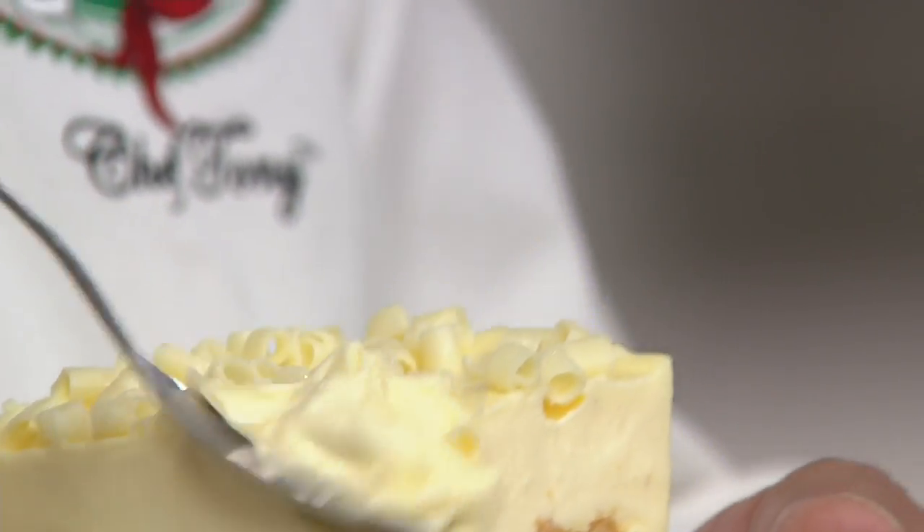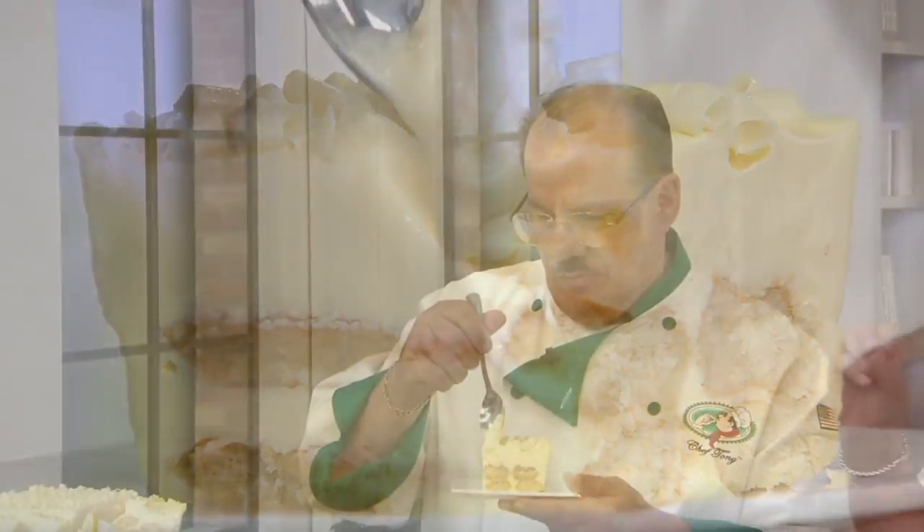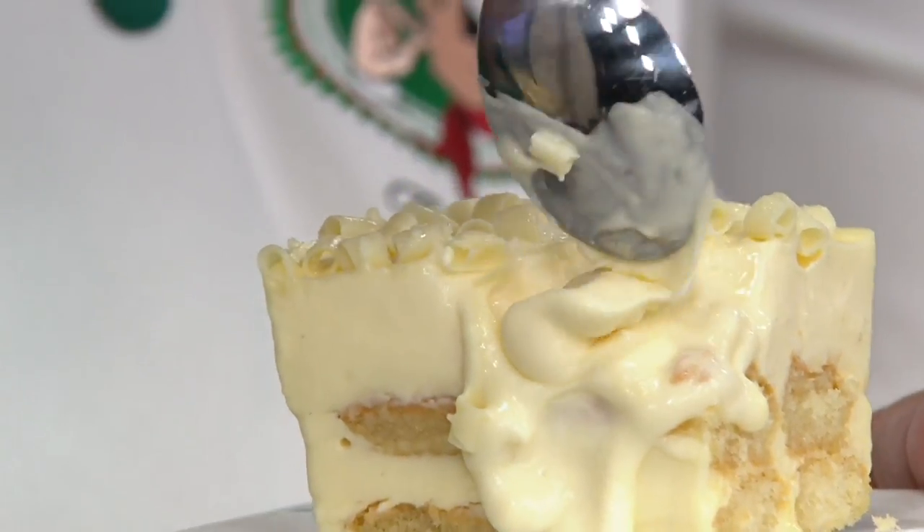Tony Notaro is a best-selling cookbook author and a tremendous home chef. When it comes to knowing the beauty of having dessert taken care of as far as time, he knows that. He was telling us that the ingredients are important. Absolutely — that's the one thing about Delicioso: they don't spare any expense on their ingredients.